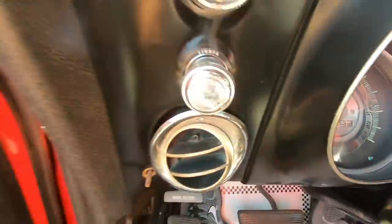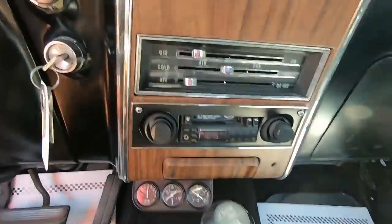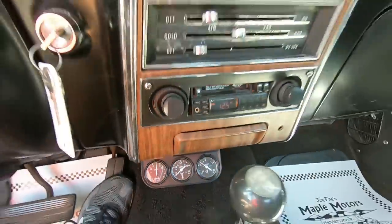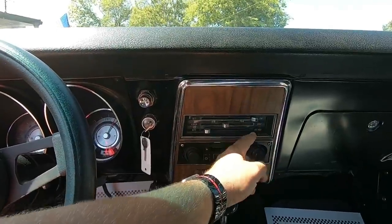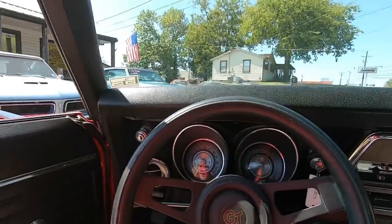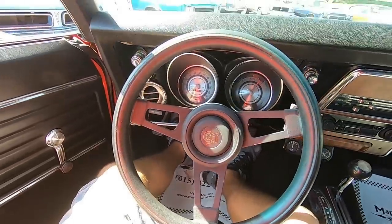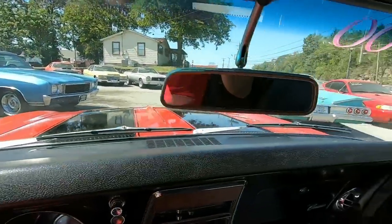I'm gonna try not to hit the gas, just start it up. Starts up nice and easy, the oil pressure's coming up. Looks like it's around 30-40. Water temperature's still low. Battery gauge is not hooked up. Radio works. Blower motor needs some work. Windshield wipers look like they've got decent blades on them, working good. Place your bets — you think this horn works? Old Grant GT steering wheel, let's try it out. Works pretty good — a little game we like to play here on the channel.